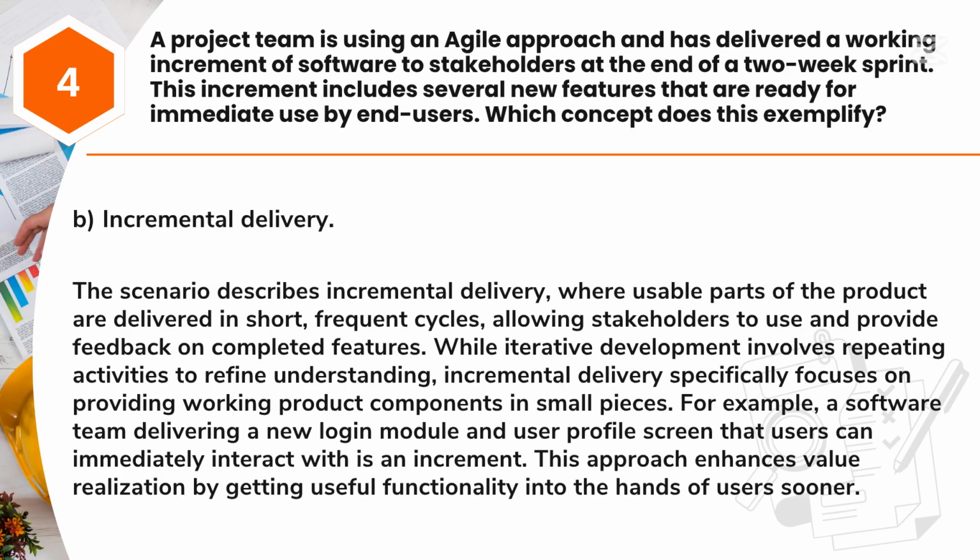Answer: B. Incremental delivery. The scenario describes incremental delivery, where usable parts of the product are delivered in short, frequent cycles, allowing stakeholders to use and provide feedback on completed features. While iterative development involves repeating activities to refine understanding, incremental delivery specifically focuses on providing working product components in small pieces. For example, a software team delivering a new login module and user profile screen that users can immediately interact with is an increment. This approach enhances value realization by getting useful functionality into the hands of users sooner.